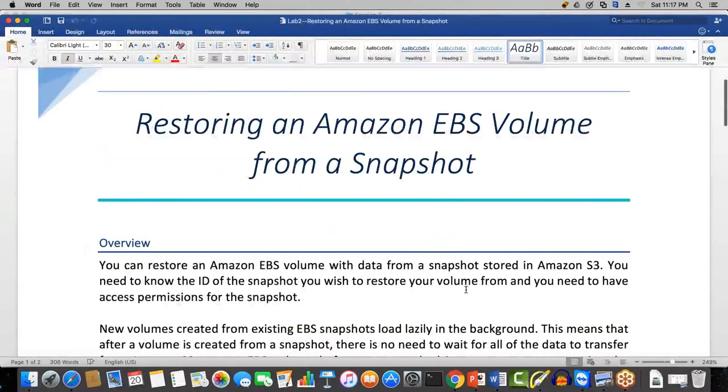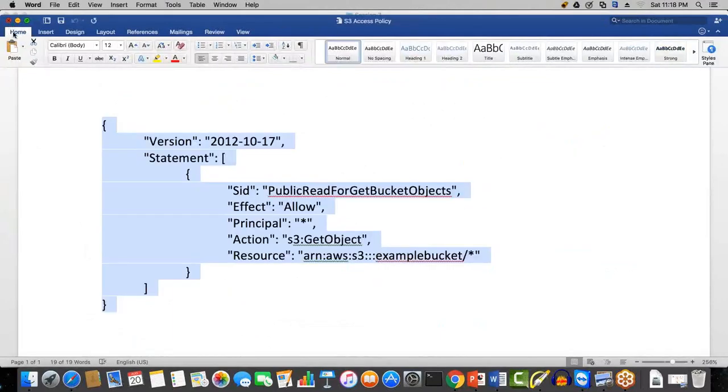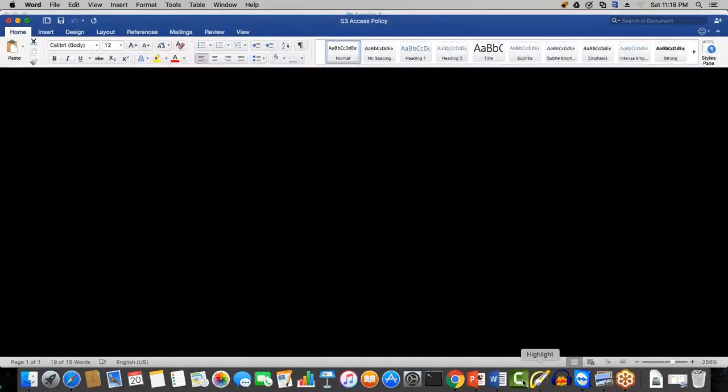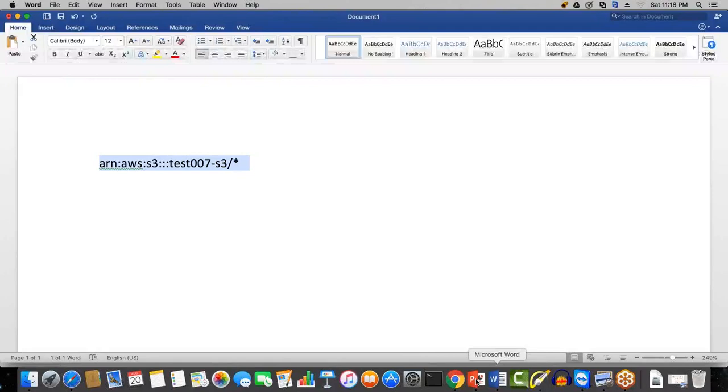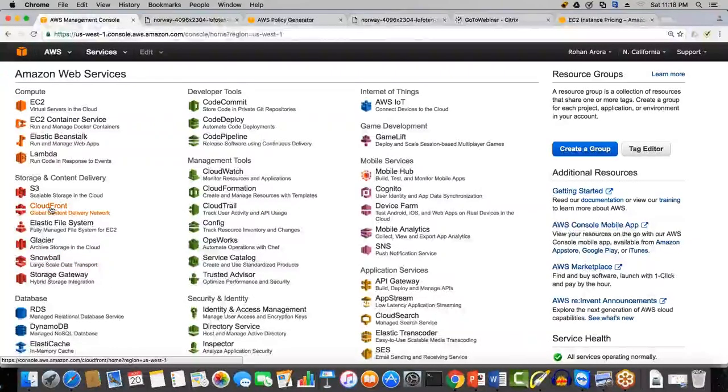So these are the assignments for you to perform today. Tomorrow we'll cover Glacier, import export Snowball, and storage gateway. And if time permits, we'll also cover CloudFront. So tomorrow we'll be completing our storage and content delivery options.